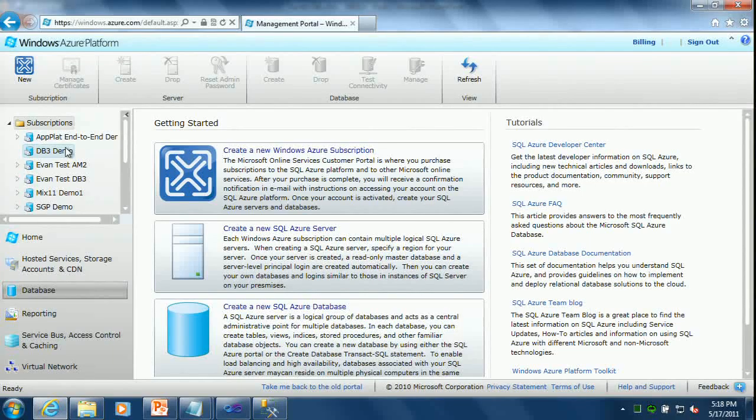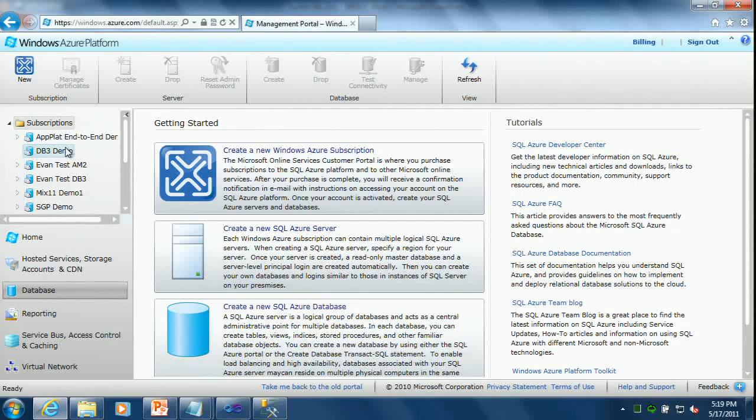That posed lots of different challenges for people. Challenges both from a billing perspective, maintaining all these multiple subscriptions, which wasn't the most elegant thing to do, and things from a database lifecycle perspective. People wanted to say, I have this server, this is my development environment, I want one for my QA environment, I want one for my user acceptance testing, one for production. So we've enabled you to go ahead and create multiple servers per subscription.